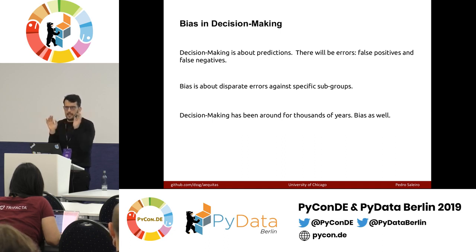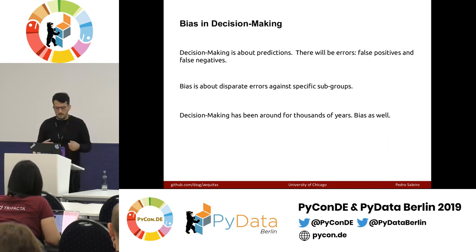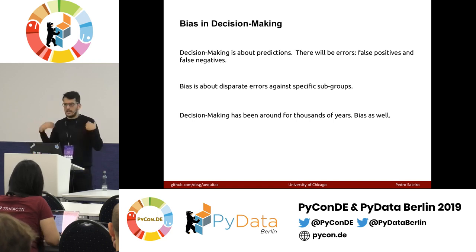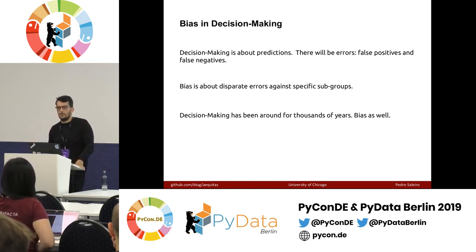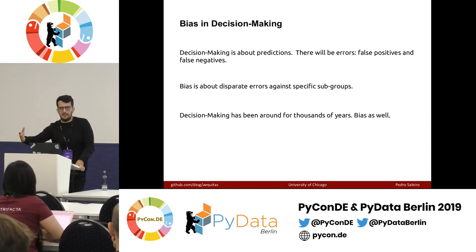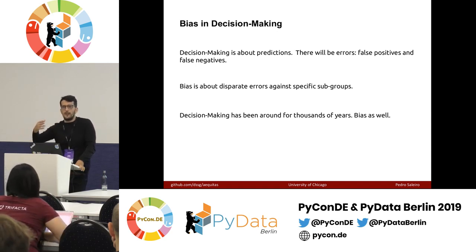So the best get selected. And often we don't understand that two models with the same global performance might have very different disparate errors across these groups. So when we are scaling and automating the decision-making process, we are not really understanding the impact the models have in the system.